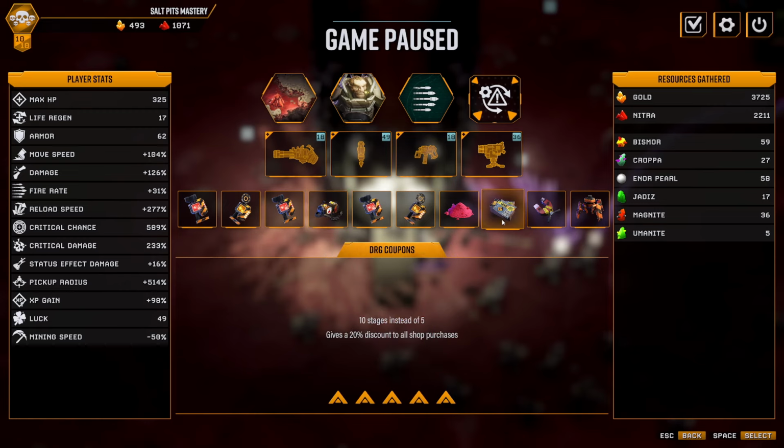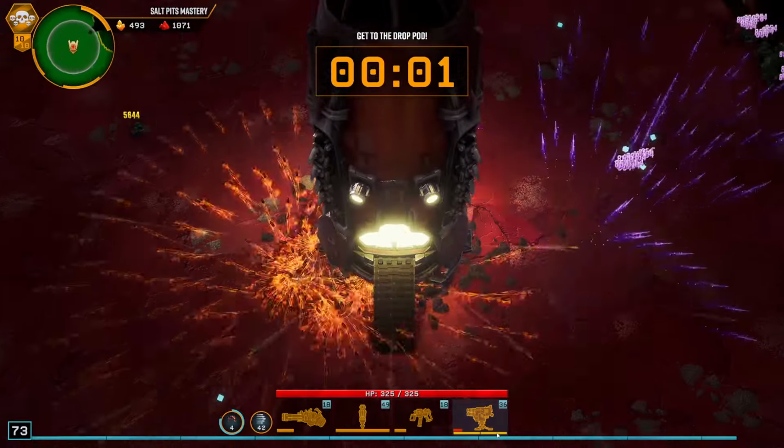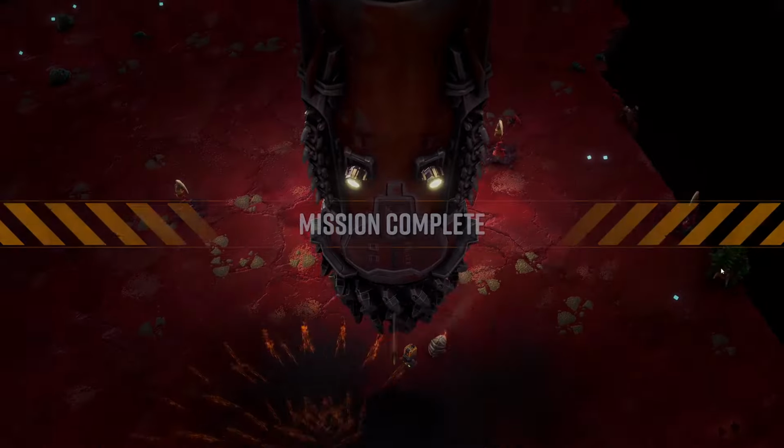Coupons came a bit late, but still got me a little bit extra from the shop. And we got the super cool combo of fire bullets plus cluster grenades to make them look as silly as possible. And we got the very rare mining plus plasma combo to make those mine out extremely quickly, even though I wasn't focusing them for the run.